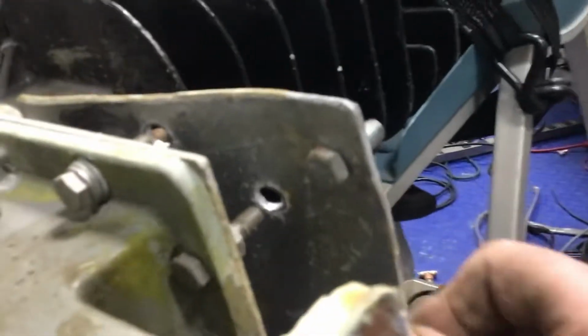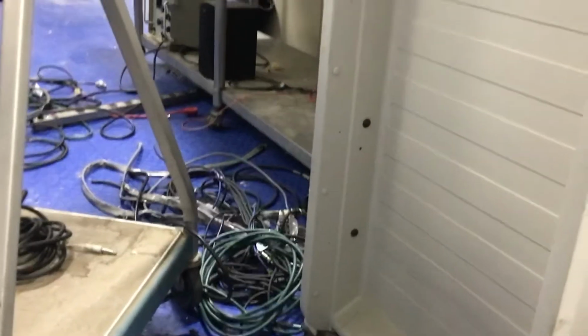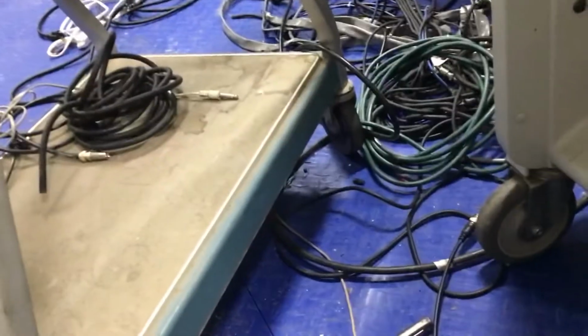Again, just coax. But I'm going to take this stuff off. Why it's all like that, I don't know. The other one is too. Take those off, get rid of it, redo the whole thing, and maybe use only one for the new application. Because I don't have the gear to drive this thing anymore. Need to get on a Canadian destroyer or a U.S. destroyer and pull out the radar transmitters.